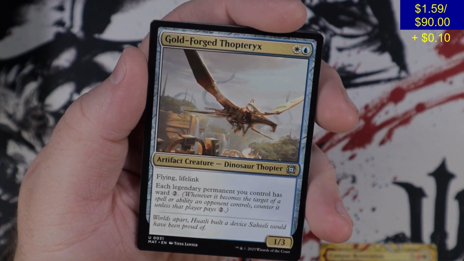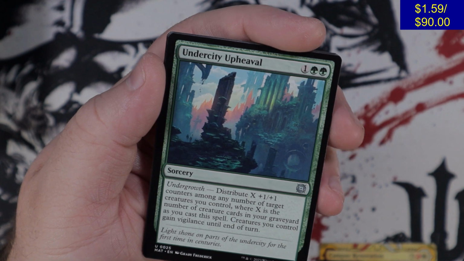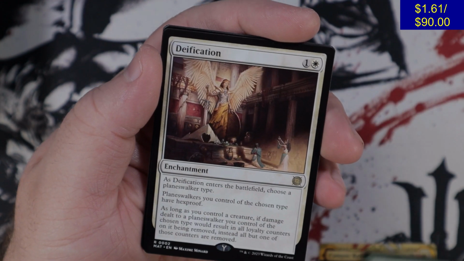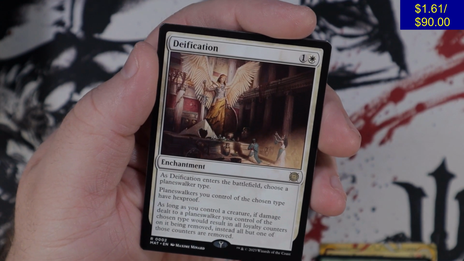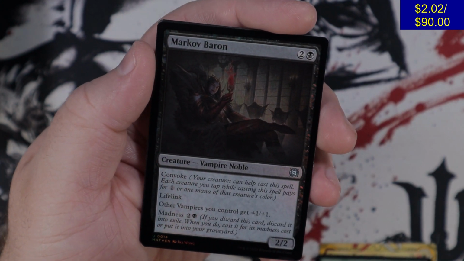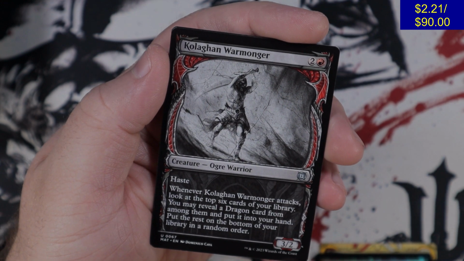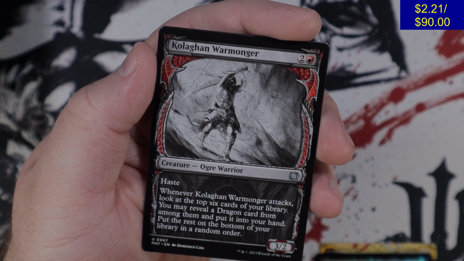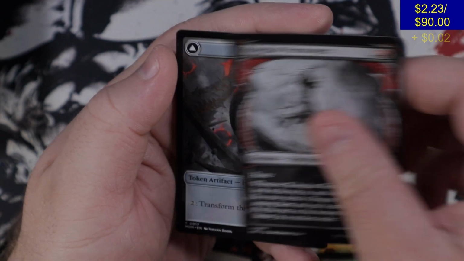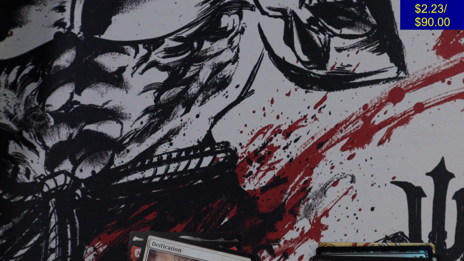We have Gold Forged Thopteryx, Undercity Upheaval, Deification, Markov Baron as our foil, and Kolgah Warmonger with an Incubator for our token.